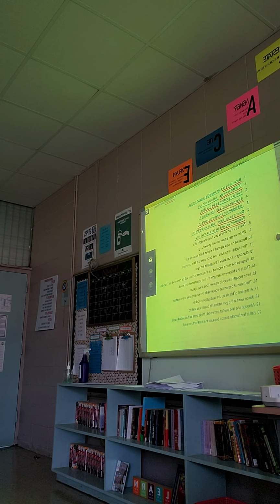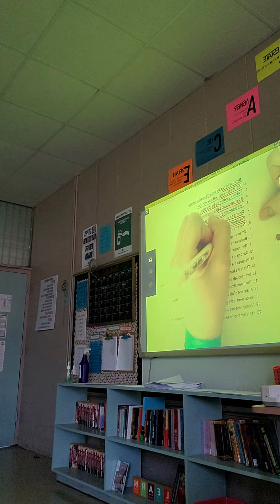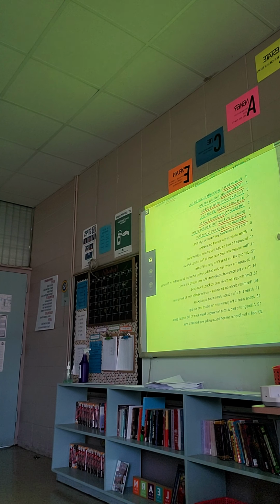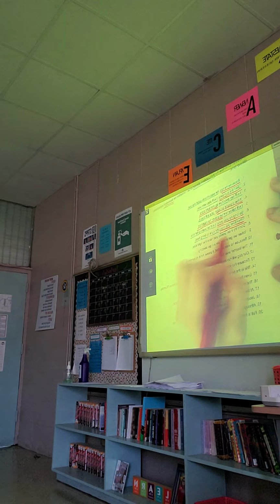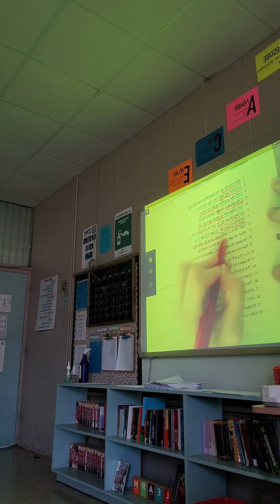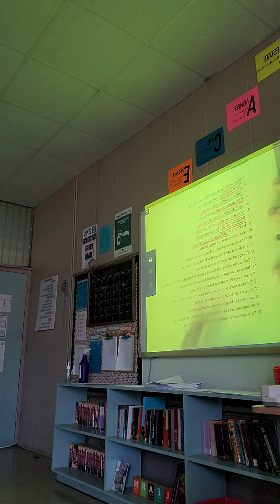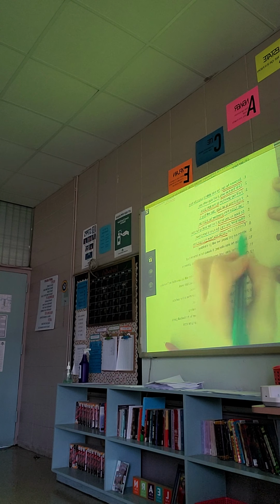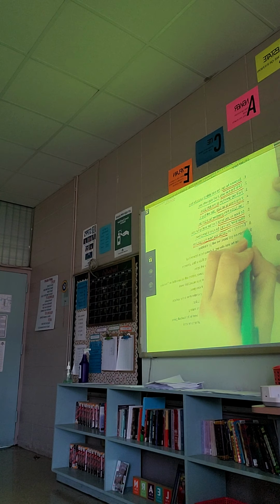Someone help me find our subordinate conjunction for "Don't try it on unless you have the right size." Yes, ma'am. Unless. Yes. Our subordinate conjunction is "unless." So, someone tell me what our dependent clause is. Yes, ma'am. "Unless you have the right size." Because that wouldn't make sense if it was just by itself, right? So, "don't try it on." You would know I'm telling you not to try it on. That would make sense.